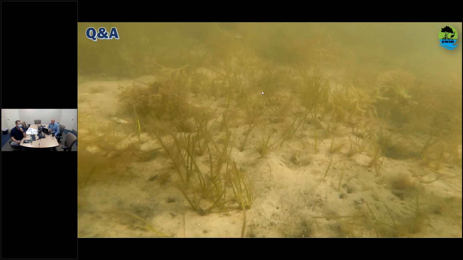Do you manually draw polygons over the images? Good question. Kind of leads into one of the last slides that we have. Yeah, we do manually draw this. For 2018, Aaron Brown was at Swiftmud, and we did an automatic digitizing for him using eCognition. So that's a potential item we'll do for the 2020 map.